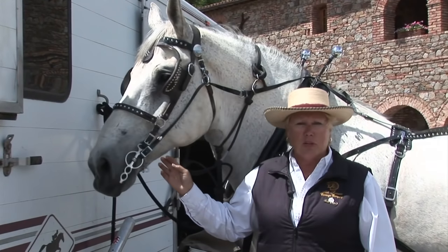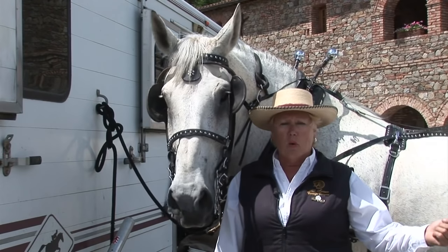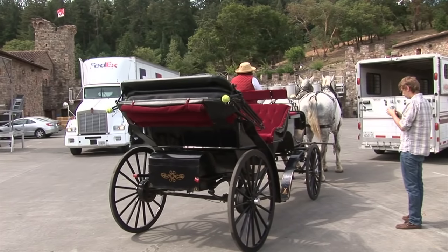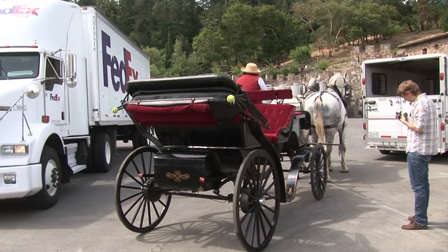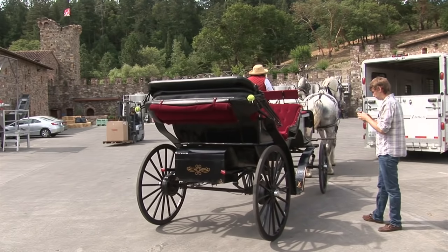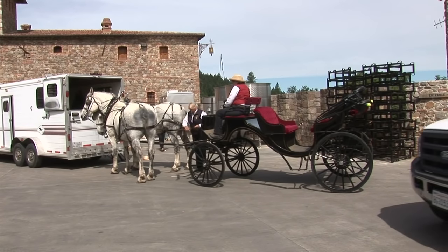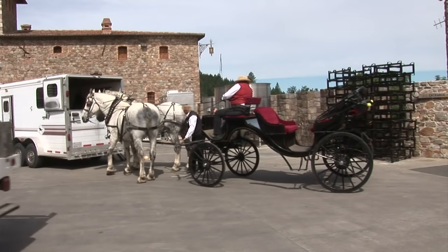We have some background noise right now that you'll see the horses are responding to. They're washing out some of the big fermentation vats right now. And so that's just a sample of the things that these horses need to accustom themselves to. A forklift just went by. So there's always something going on in these wineries. But these horses are just so phenomenal. They tolerate it very well. And we just have a good time exposing them to all of these different stimuli.